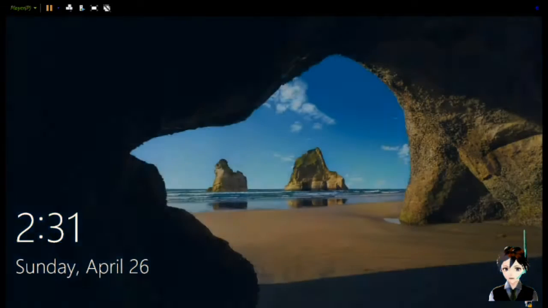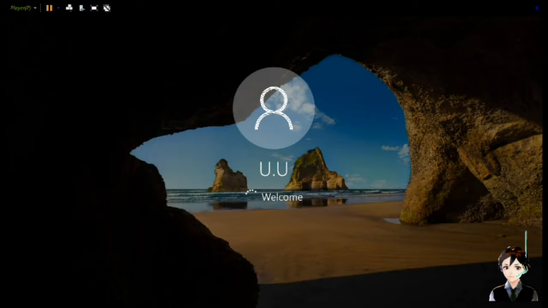I don't have something that can record my entire screen with an external camera, so I'm using a virtual machine on it to make sure all of the restart settings will show up.